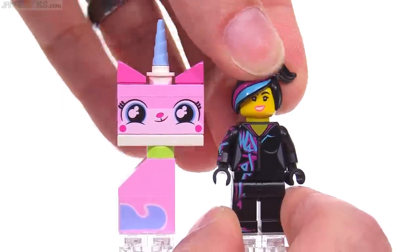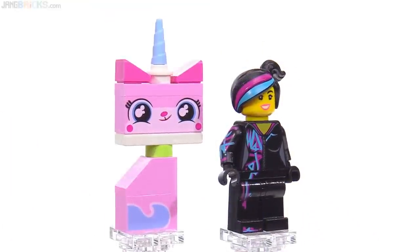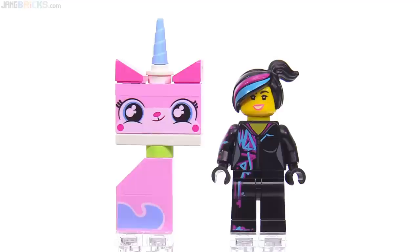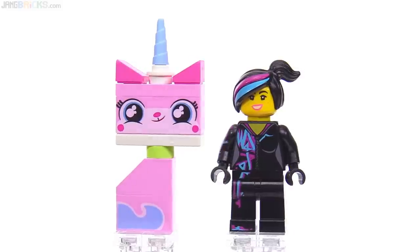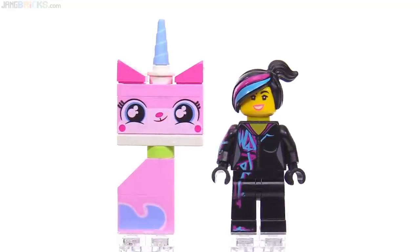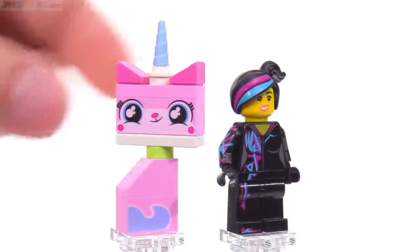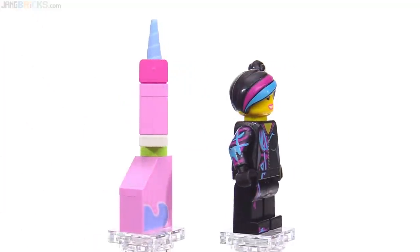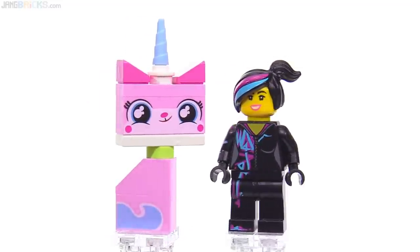Unikitty is super simplified. She's made to appear to be sitting, and she just has far fewer pieces than normal. Part of the reason is that this is a 5-plus set for kids aged 5 and up, so they wanted to avoid too many tiny pieces that need to be carefully aligned. But part of it, I think, was just being a little bit cheap, to be honest. You can still rotate her head around. It's just a really simplified, cheap version of that character with a print on one side of the body — a new print — and nothing on the other. Looks okay in terms of its overall shape, but it's nothing compared to the regular Unikitties.